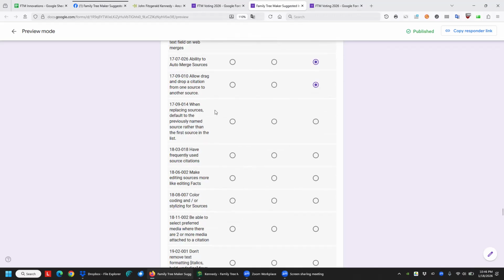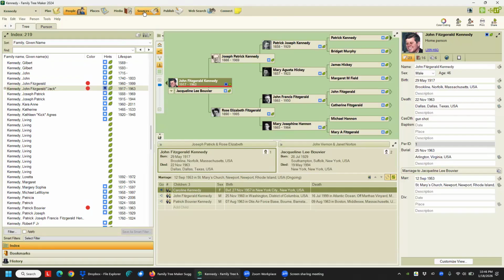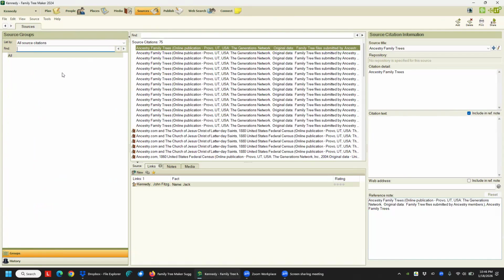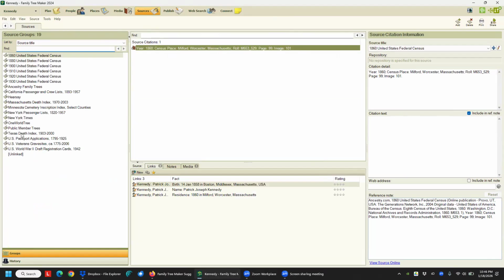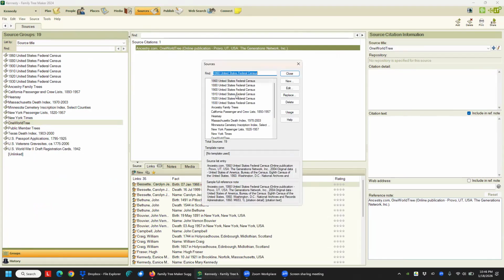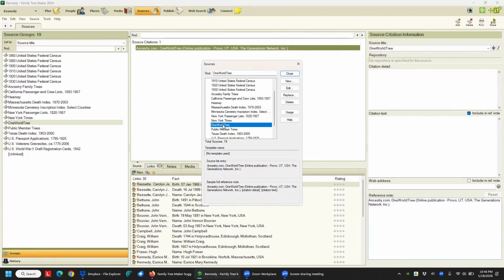When replacing sources, default to the previously named source rather than the first source in the list. So if you ever go up here to sources, and let's just say I'd want to manage a source and merge it with this one.